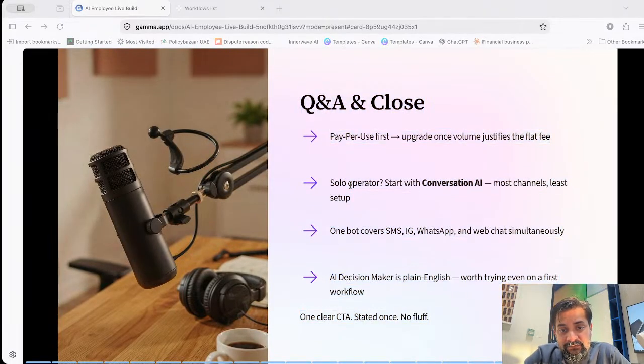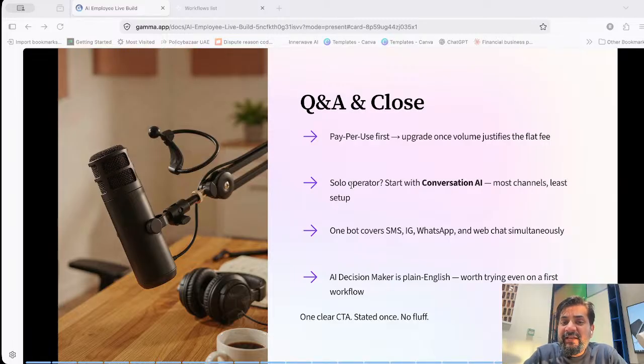Now, we're towards the end. If you have any questions, feel free to ask. If not, a few questions that I always hear are: do I need unlimited to start, or can I test on pay per use? So I already answered that a while back. I use pay per use because I do not really have to use it extensively. But if you have extensive usage, please go for unlimited, or else the month-end invoice is going to make you crazy.